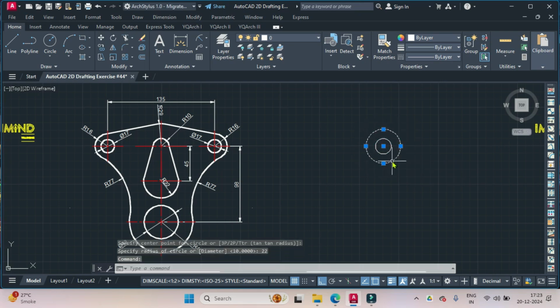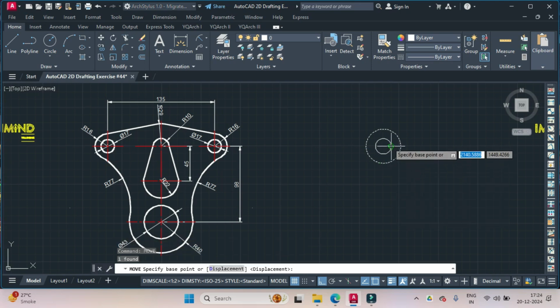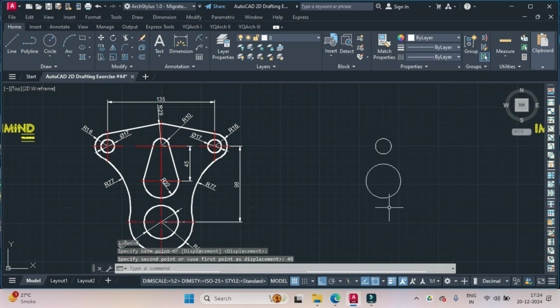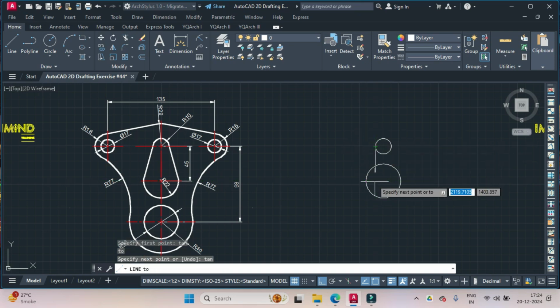Then we move this circle, so we type the move command. From the midpoint of this circle, we move it downwards 45 units, hit enter. Then we draw one line which would be tangential to this circle and tangential to this circle.